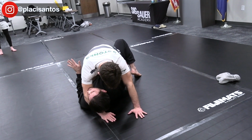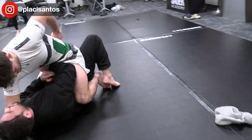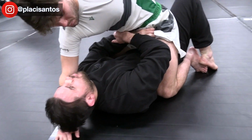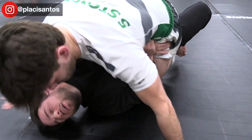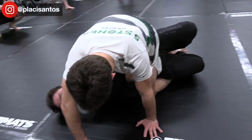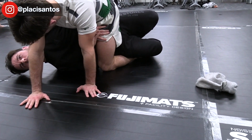My secondary hand will now become my primary hand on the hip. So I'll take this hand through, I'll turn it to my primary hand. As I roll to my side, my other hand will now become my secondary hand. And once again, I'll hit a successful off balance off to the right hand side. So I tried left, he shut it down, I went right.